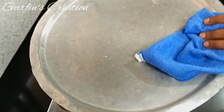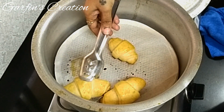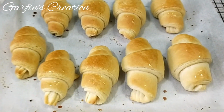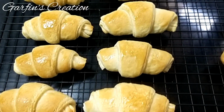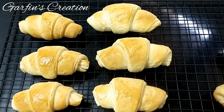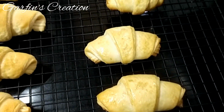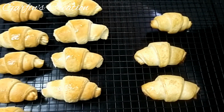It took me around 20 minutes to bake the ones over the stove. The oven ones took me around 17 minutes. I will now transfer them to a cooling rack. These are the oven ones which are baked, and these ones were baked over the stove. There is not much color, but it is well baked.